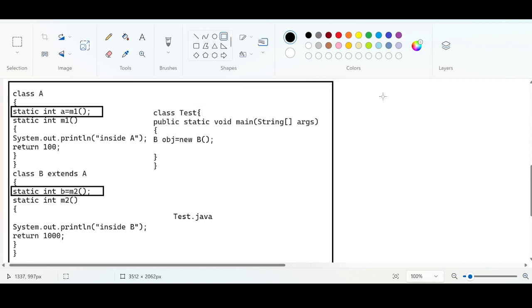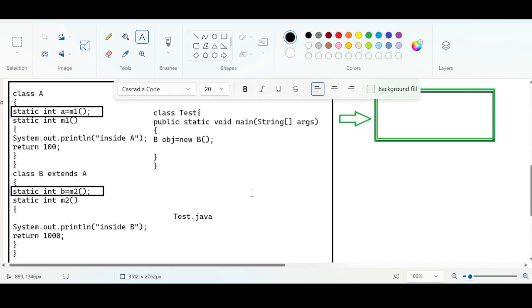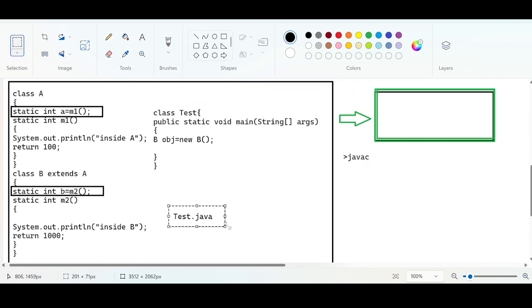So we need to activate the compiler. To activate the compiler, what is the typical command, guys? Can I say javac space Test.java? Same thing.